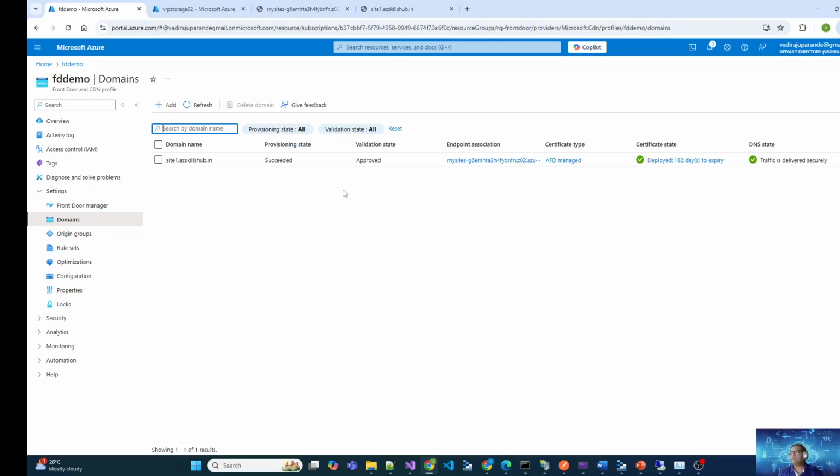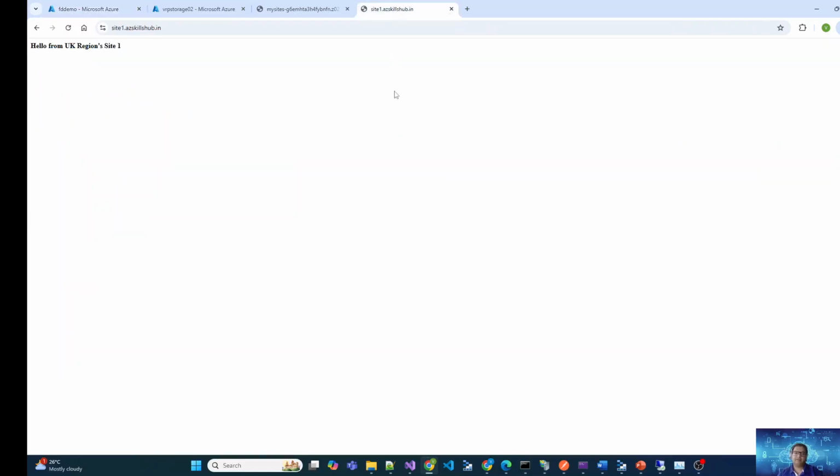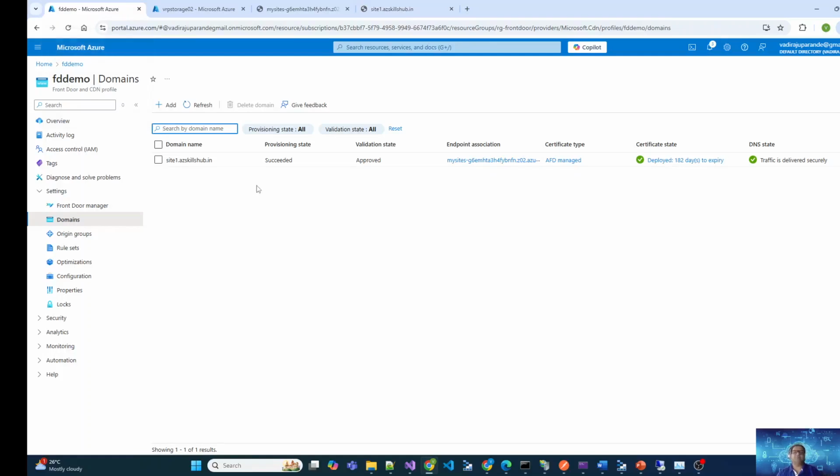Finally, once the endpoint is associated, we took that endpoint and added a CNAME record in the DNS entry. By doing all this, I'm able to access the site using the domain name. We also tested the failovers here. So you can try it out.